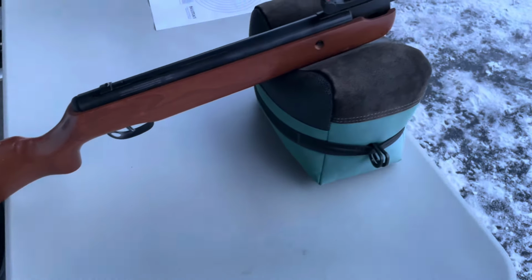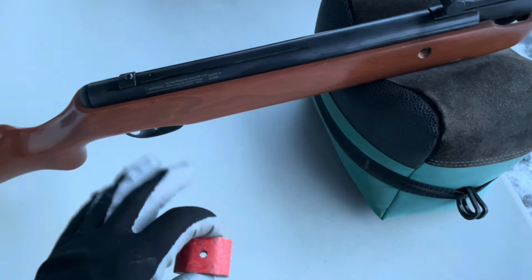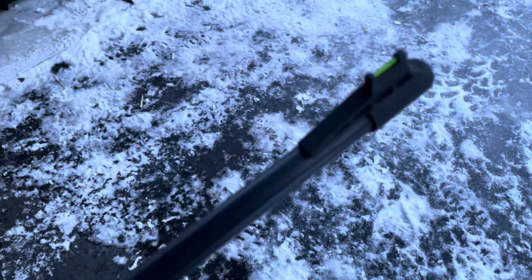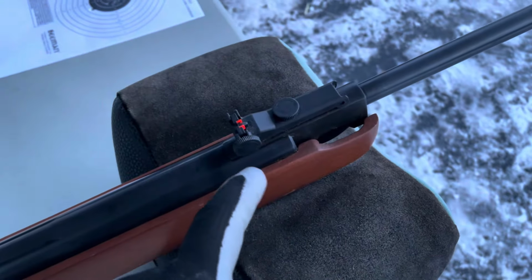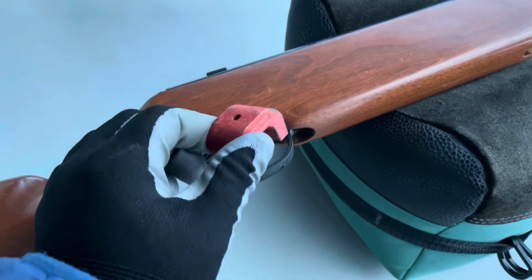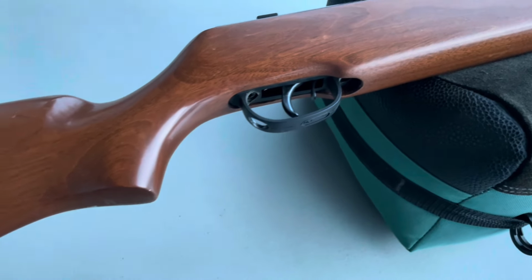And I couldn't shoot this thing well at all, so I was really disappointed in it. But now looking back on it, of course the spring tube is steel, the barrel naturally steel, and the breech block, steel. Sights, it's got these real chunky fiber optic sights that I don't like. The rear sight is all plastic, and it's got detents, but they're not so great. But it's got cool stuff, like the trigger is actually steel. How about that? The trigger guard is not, that's plastic. But wood stock, a rubber butt pad, that's something I really like.